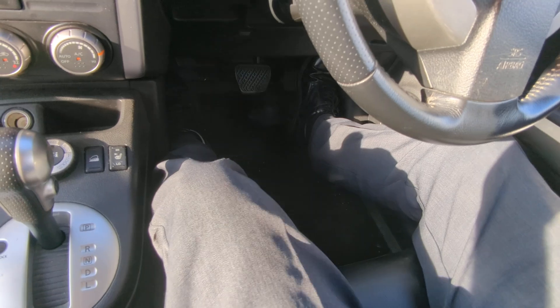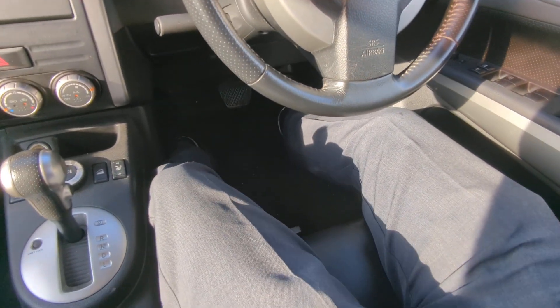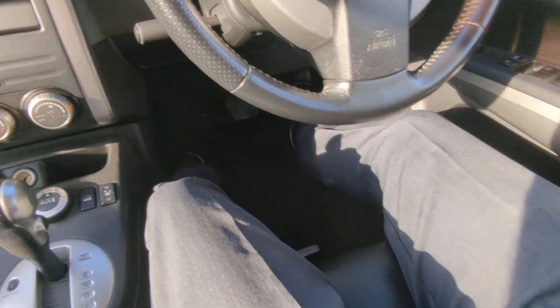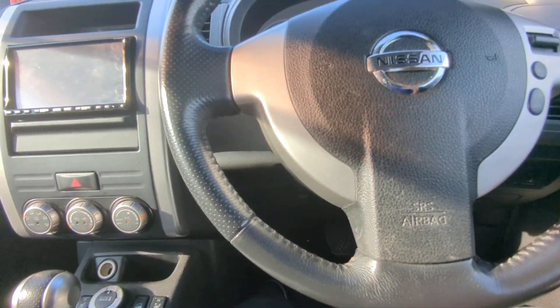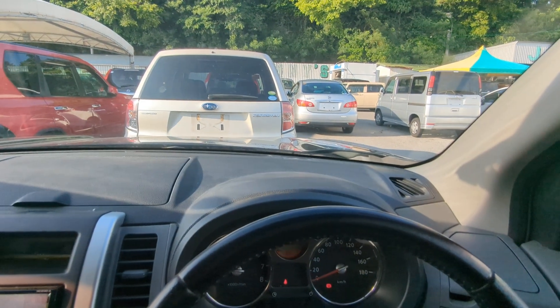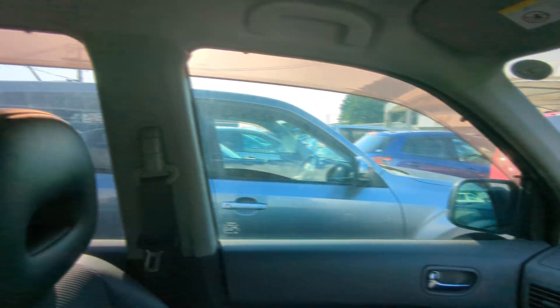The seat is now all the way back and all the way down. I am 5'11" as everybody loves knowing. I can drive as is, but I would probably slide it up a couple inches to be a little more comfortable driving. Going to eye level — it does have a compartment for your sunglasses as well. That's my eye level; you can see most of the hood, not all of it, but most.